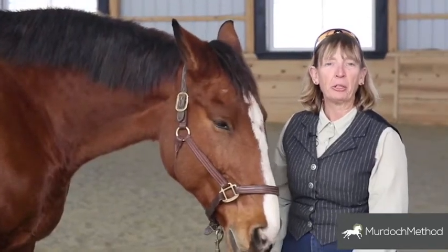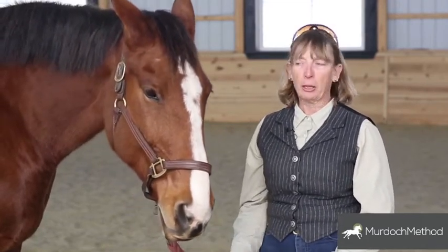His head came down. Signs that the horse likes the process are licking and chewing, sighing, breathing, eyes closing, and head lowering. These are all signs of relaxation. And this is what we're looking for when we use SureFoot with the horses.